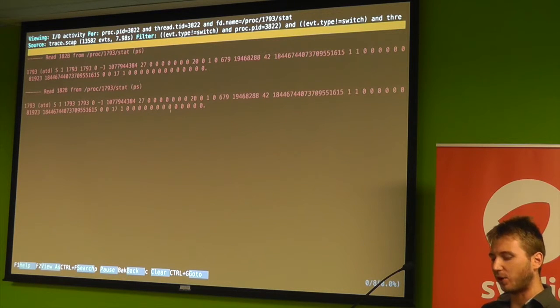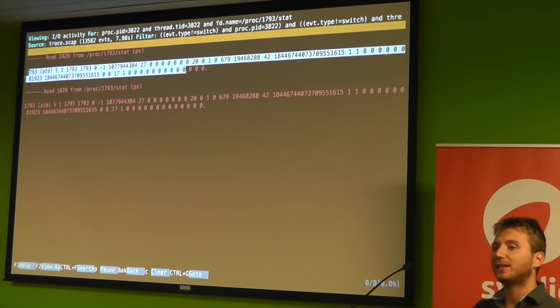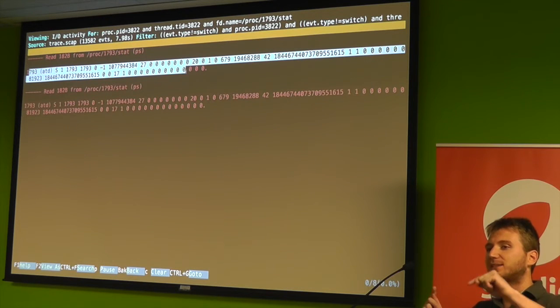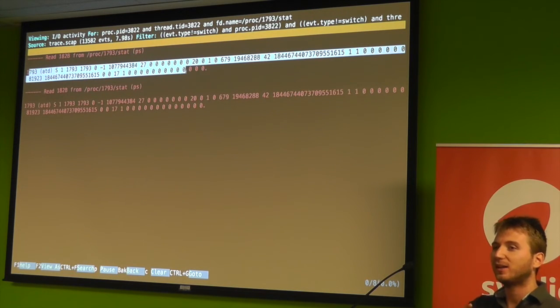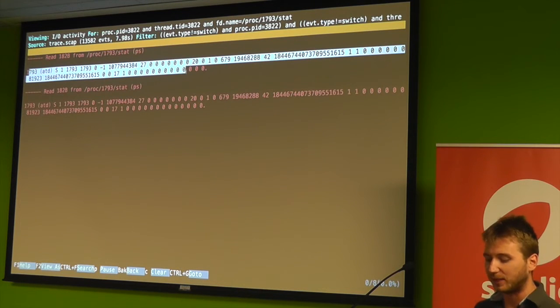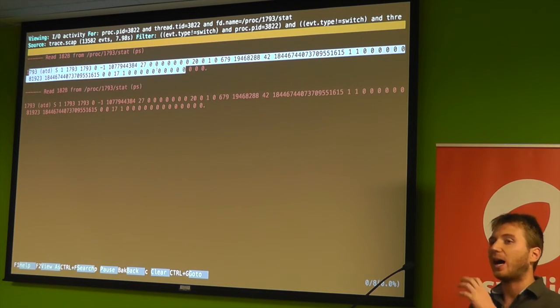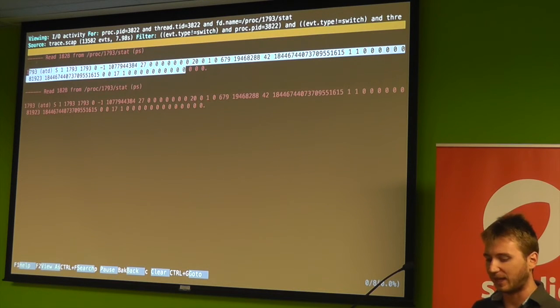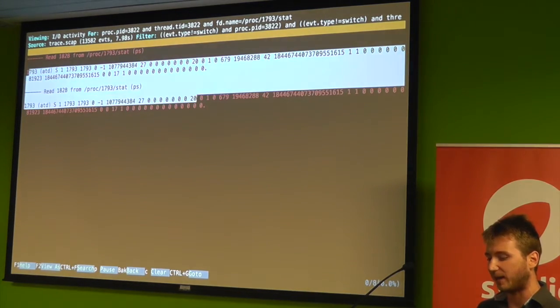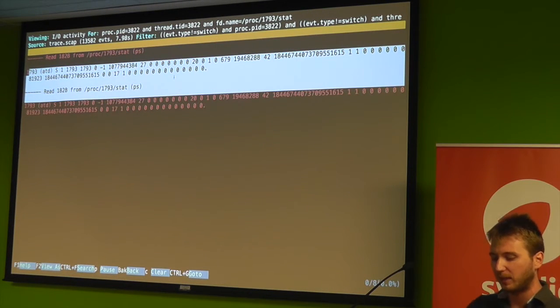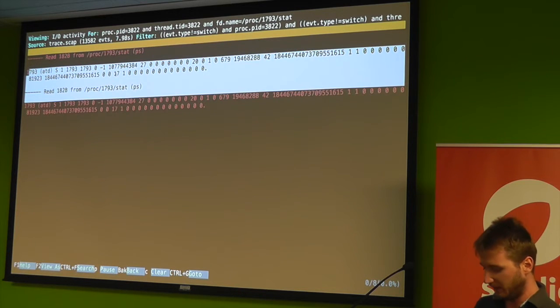Why is that? This is because the first read is done by my own libprocess_hider library implementation. If you remember, in that loop, there was an if: if this directory matches this filter, evil script, then filter it out. And this is how my library does it, because in the code I read the stat file once, and then if I like the result, I return it back to PS, like in this case, and so PS reads the file again. If I don't like it, like in the case of evil script, everything stops here and I have just one read, and PS will never show me the output.